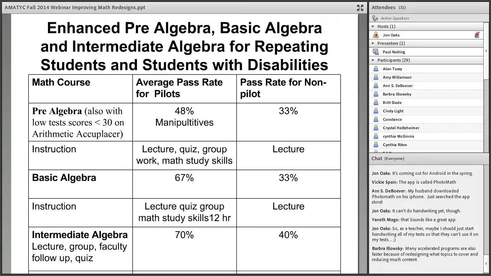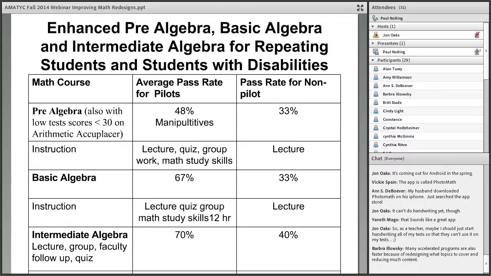Research basically said, look at this. We moved them up. What you're going to find out is your lowest level math courses are the hardest ones to improve the success with. I did that for years. I said, this is not right. We should be able to do this. This is the lowest level math.